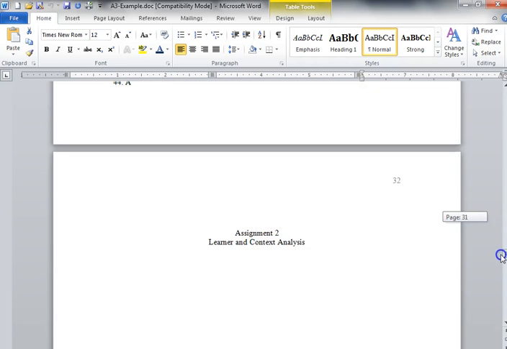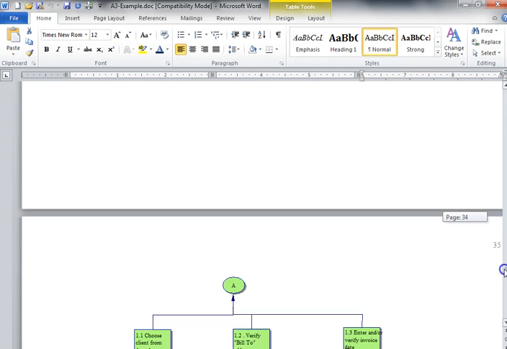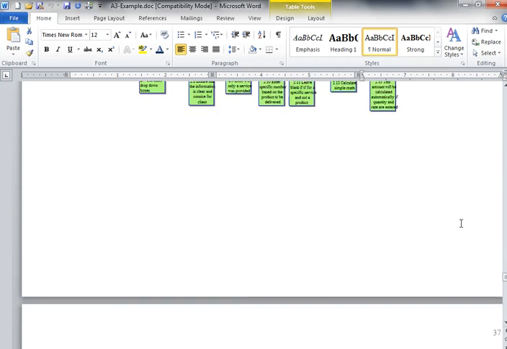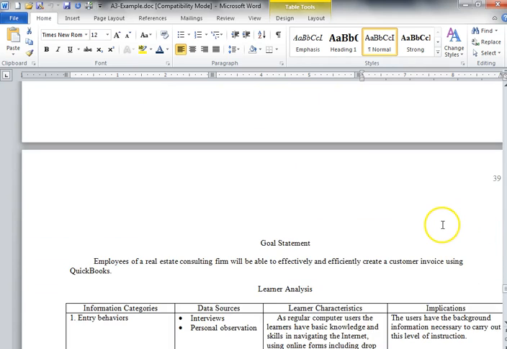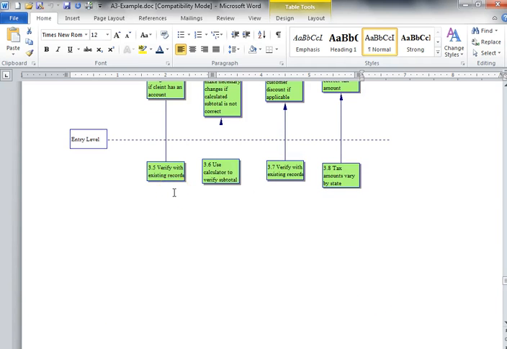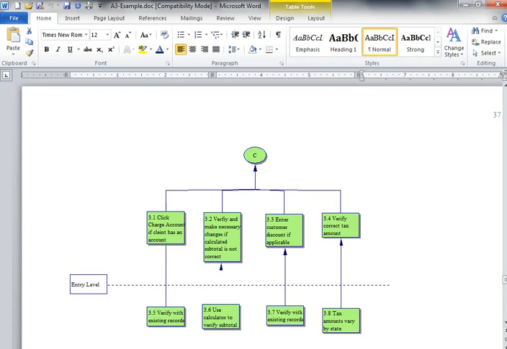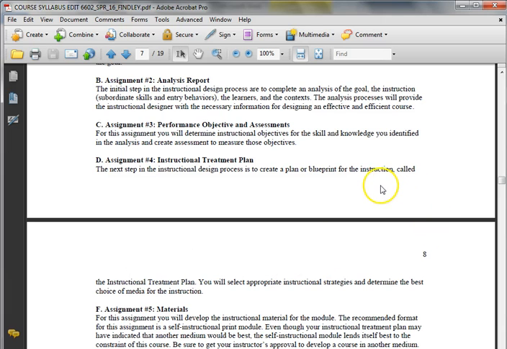And then this is just going back to the learner context analysis. If you want to throw that in there, it might be a good idea to keep it in there so I have an easy reference and know what you were doing. Now, you may find that you revise some of the steps a little bit. I think that's okay. We're still in the design phase, so it's not that big of a deal. But your questions should be matching up pretty closely to what you already created in Assignment 2.